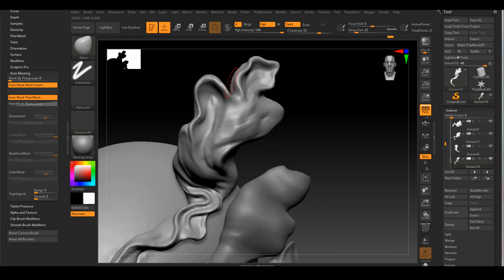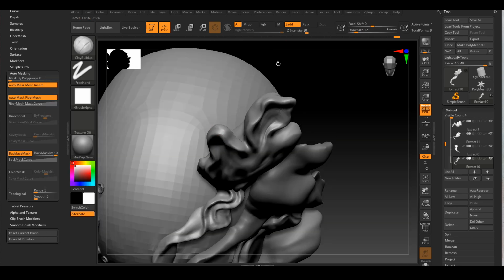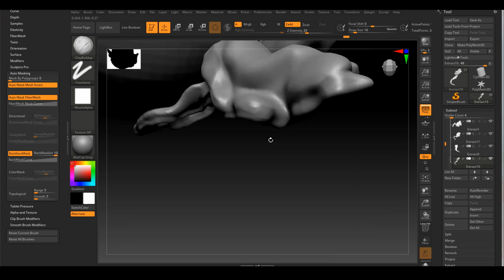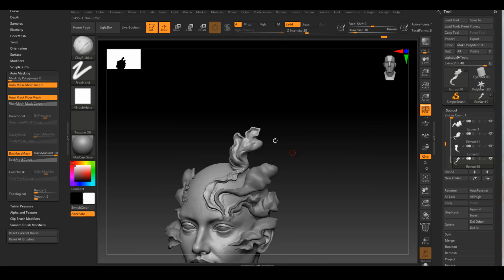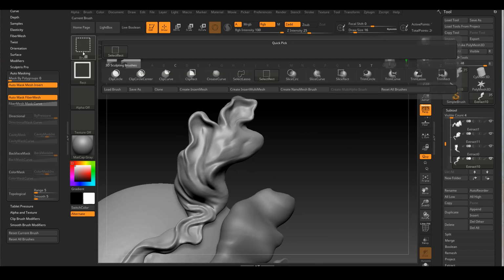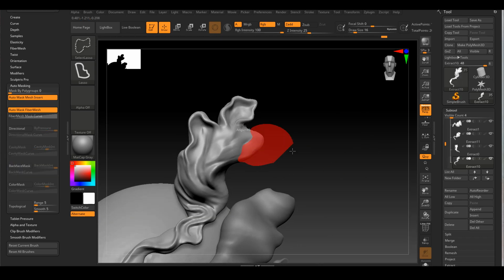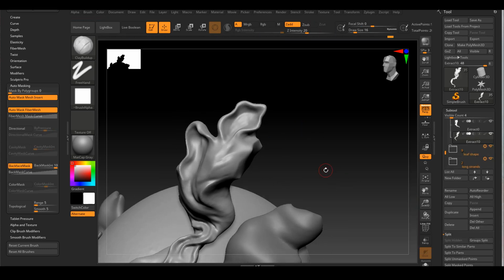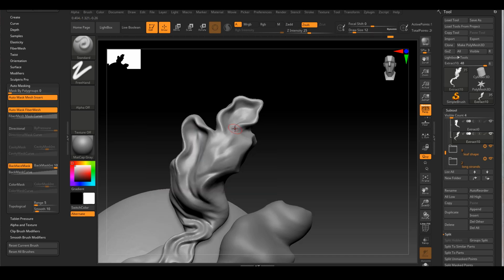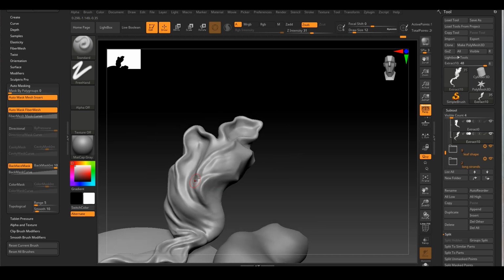I have a few references lying around. I collected a whole bunch of different mushrooms in the wild. And by the way, mushrooms are really one of the most interesting things to look at. I seriously fell into a rabbit hole of two hours just staring at different mushrooms on the internet. They are super interesting. In the future, I'm going to use them a lot more for my reference.